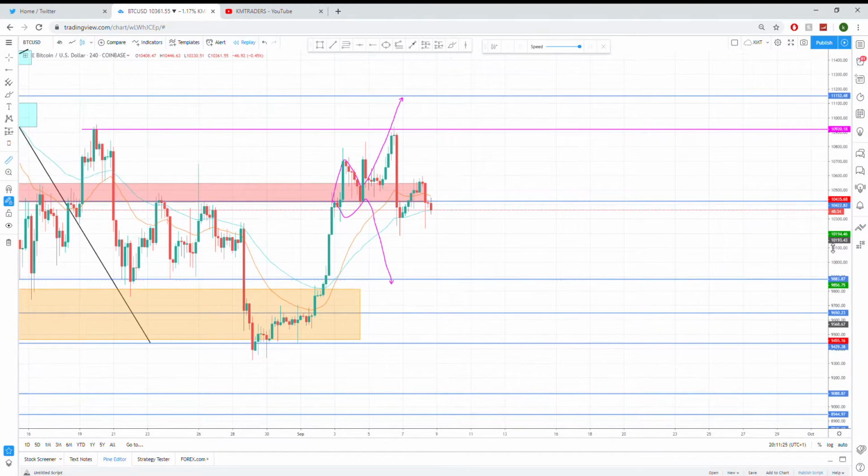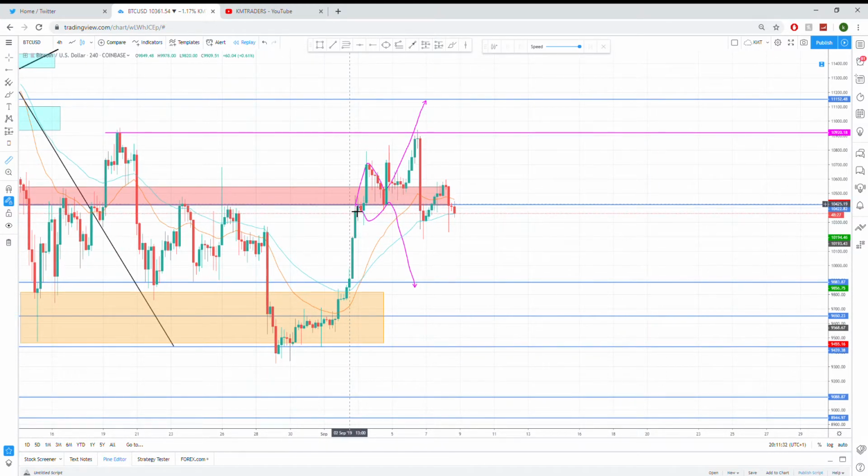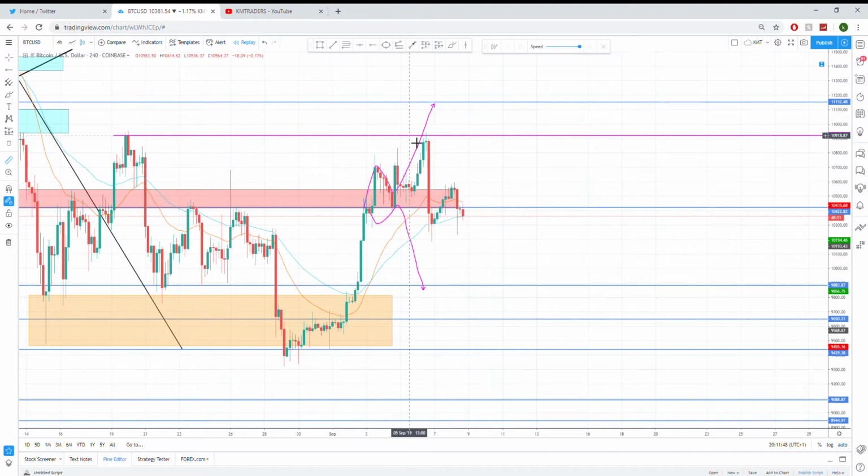what we had. So yeah, we found that this zone area here acted as a reversal level, and we looked at if this price was to close above, which it did, and then act as a retest, which it did, and that strong confirmation to the upside, which confirmed the momentum to the up, and the take profit level would have been towards that key level here, which is drawn in purple, which didn't break market structure, but that would have been at 10920. So potential opportunity there.